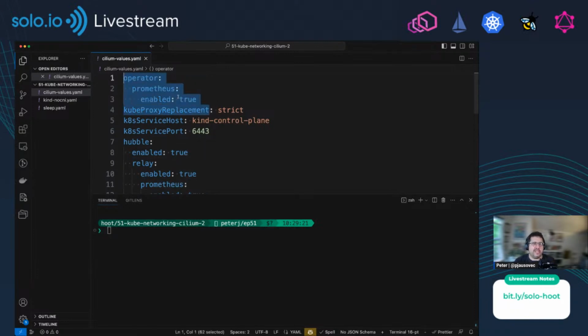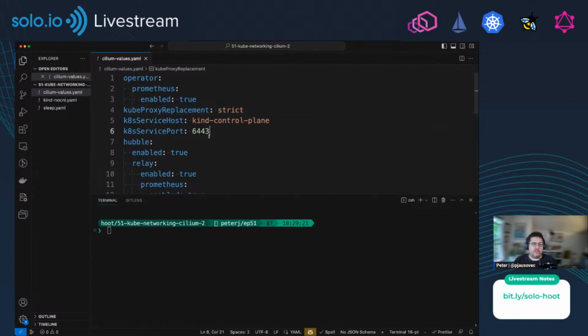And what I'm doing here is, let's just go through this. So I'm enabling Prometheus operator because later on I'll show in the demo the observability portion, right? So there's the Hubble, right? Hubble UI, Hubble CLI, and it also allows us to export the rich data that it gets from BPF as Prometheus labels, right? So we're enabling this. We're setting the kube-proxy replacement we talked about to strict, so CNI is taking care of everything.